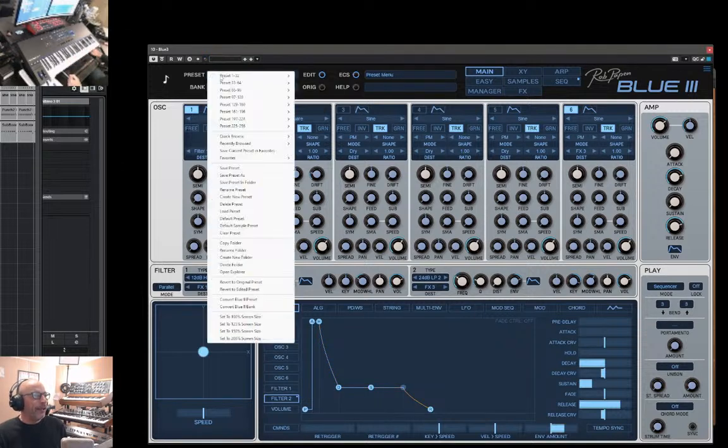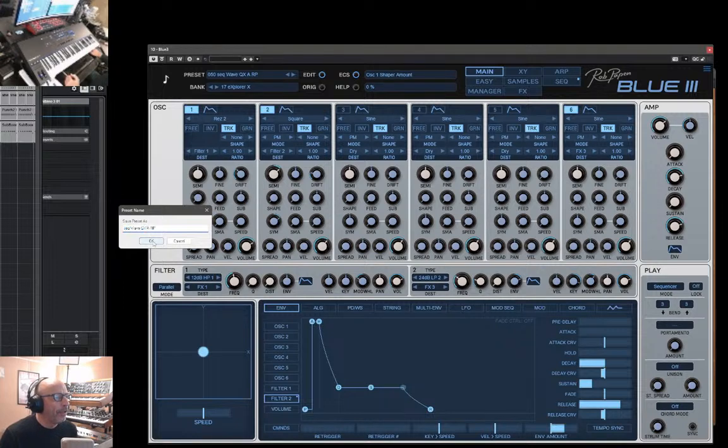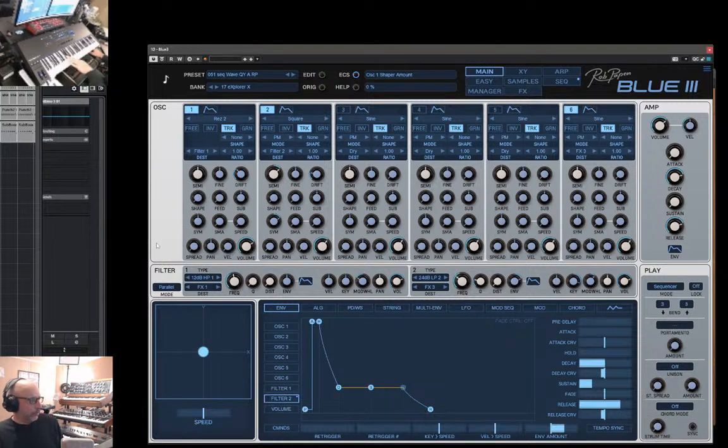Okay, I need to save this one as a variation. Save preset as. This is sequence wave QY. No, QX. I will call this QY, because it's cool.